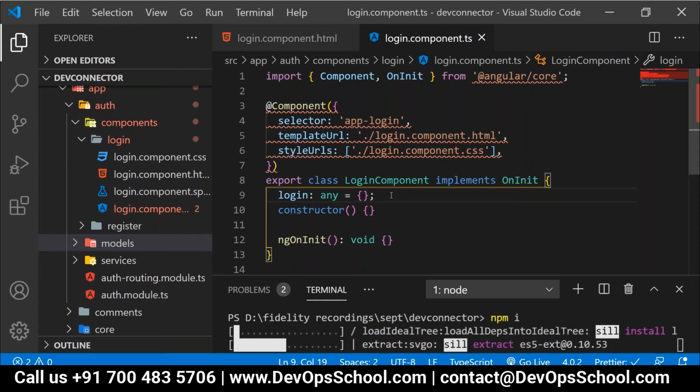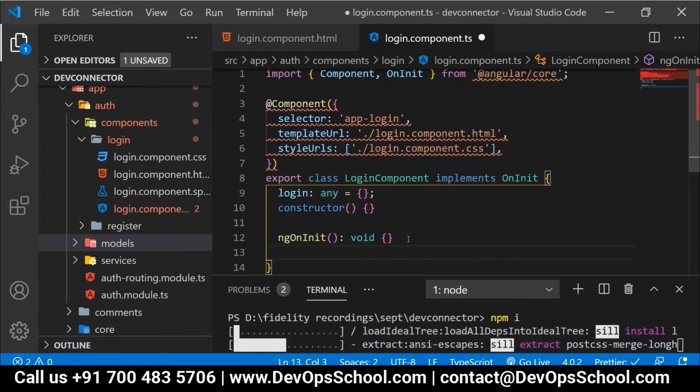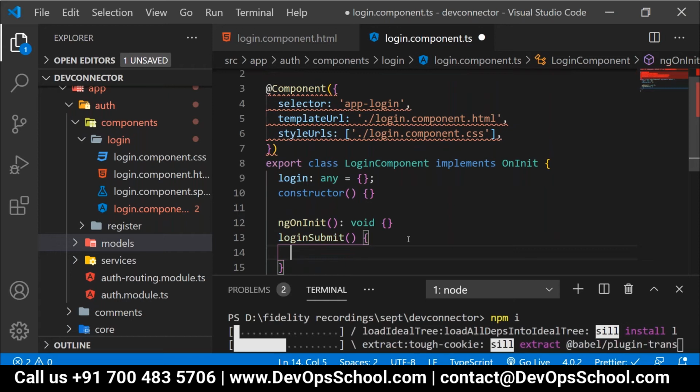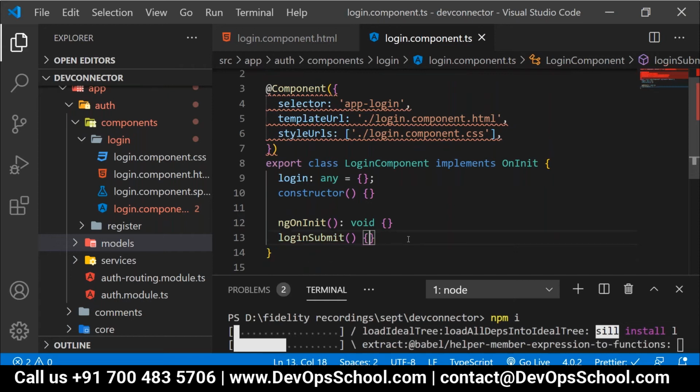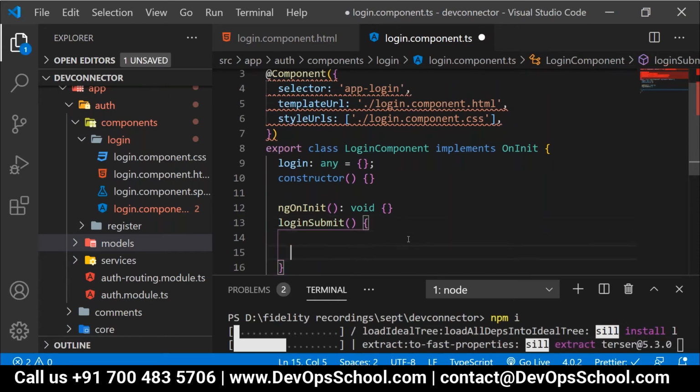Okay, now here, can I declare that login submit method? Inside this login submit method, what I'll do is console.log.